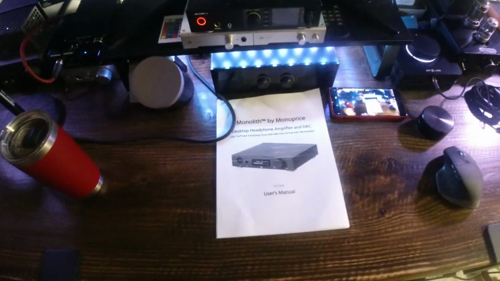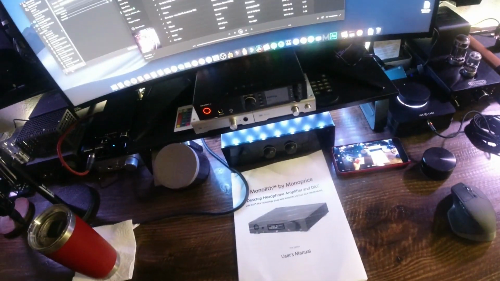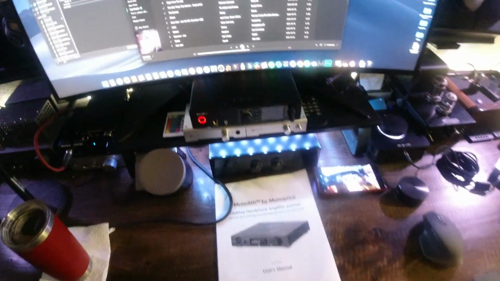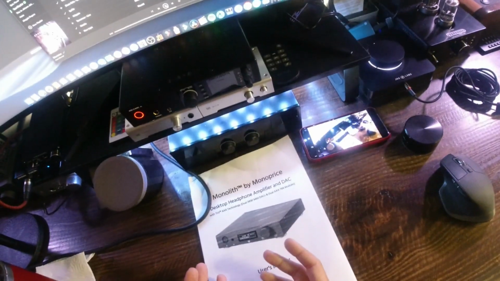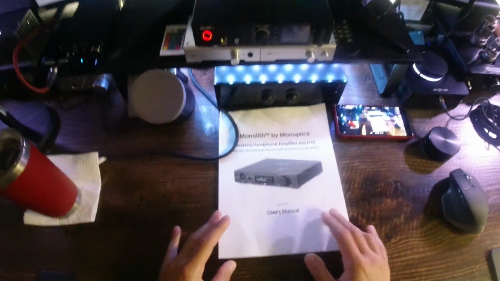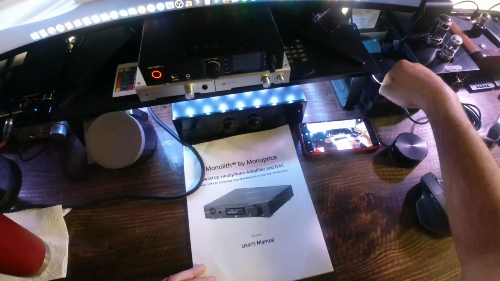Yeah, okay, so there is in fact a difference. There is definitely a difference. And it's hard to explain. The Monoprice has a clearer presentation, but it's not that the JDS has a muddy presentation. It doesn't. It's also clear. It's the way that they present the clarity. Either it's clear or it's not clear, I understand, but listen to me here for a sec. So the JDS Labs is clear, but it's not transparent, whereas the Monoprice is both clear and transparent.